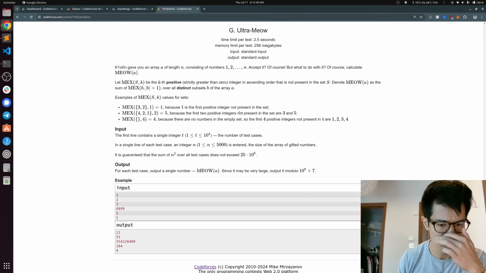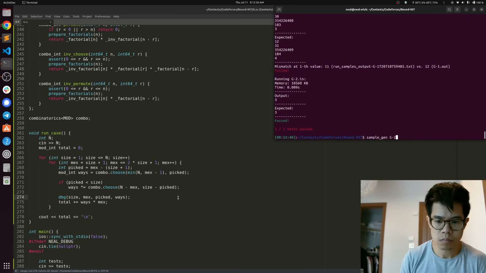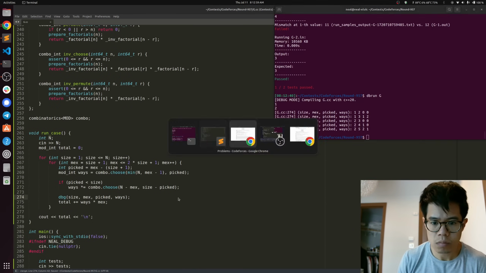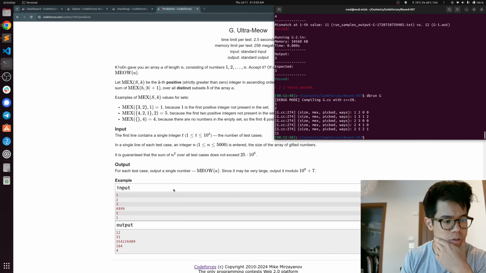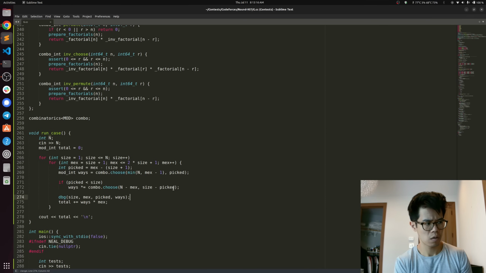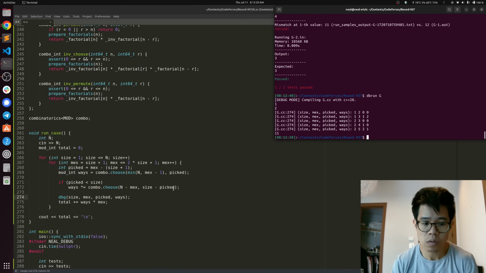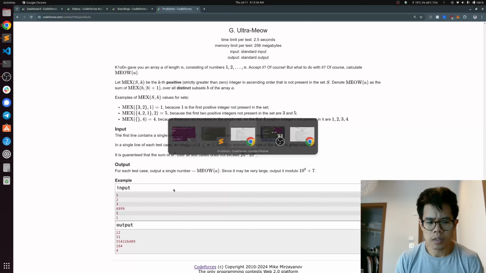Okay, can I figure out what's wrong with this? So size is 1 and the max is 2. Size is 2, the max is 3.